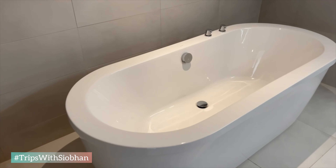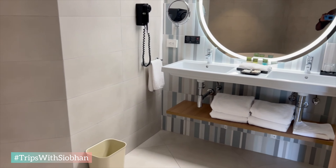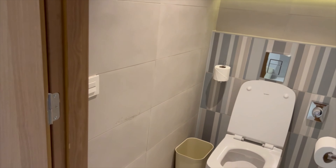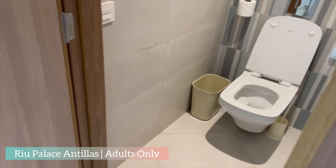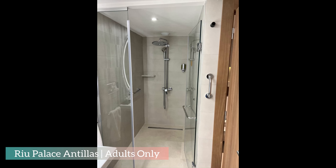It's a little bit disappointing that the tub didn't have any jets, but whatever — nice-sized tub. You have your blow dryer, double sinks. There were plenty of towels and shower amenities such as hair conditioner, shampoo, and I think there was a razor. Nice walk-in shower with an overhead rainfall showerhead — that's pretty cool.